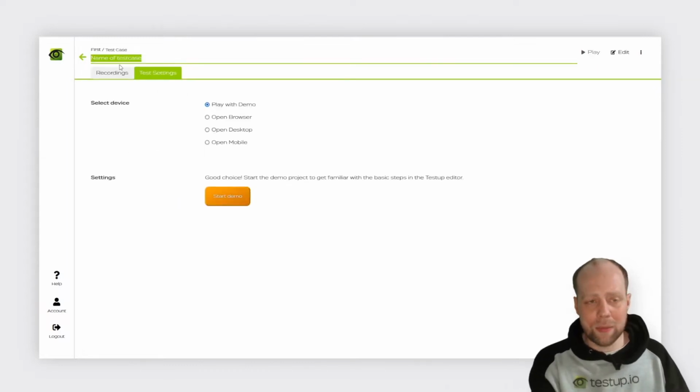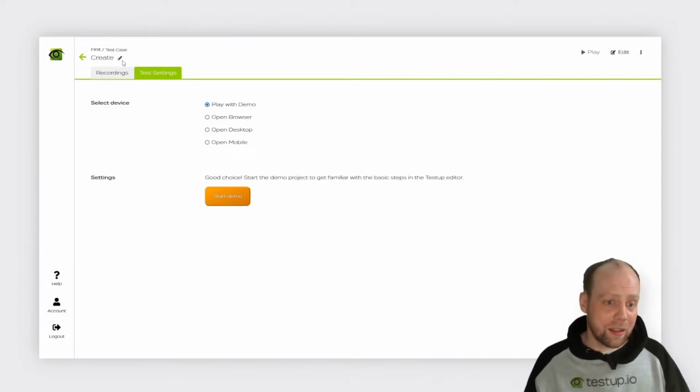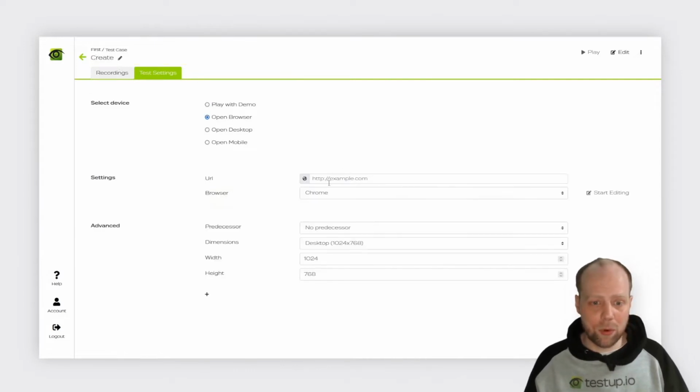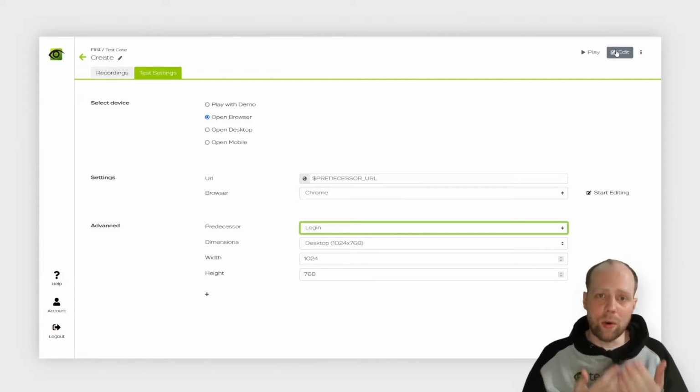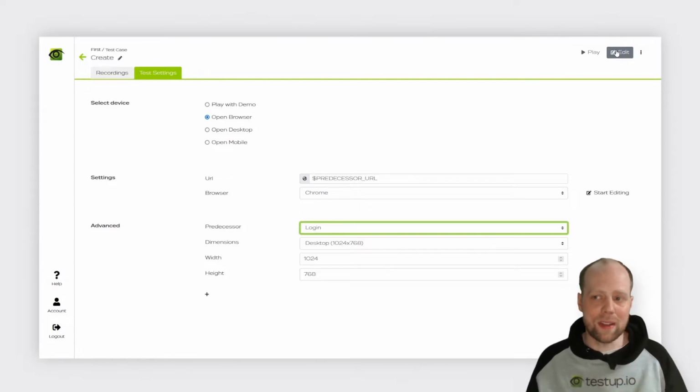This test I'm going to name Create. And in the test, I'm going to select the same settings as I selected before, a browser, but I'm going to select a predecessor. In this case, the login test. It's going to take the URL directly from the predecessor, so I don't need to enter any. It's going to also take the settings directly from it. So as a predecessor, that means these steps will be performed before starting this test. And you can easily imagine what this can be used for. For many applications, the first step is the login, or the first steps are always the same, so you package them together into one predecessor that you only have to edit once, and all the subsequent tests follow from there.